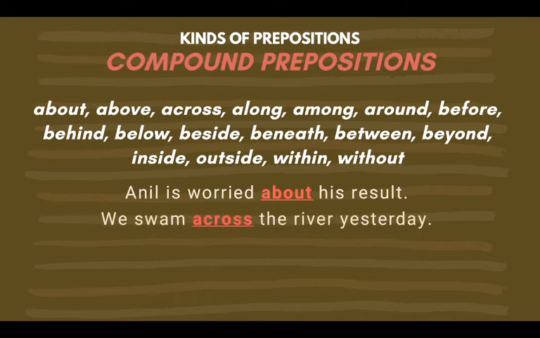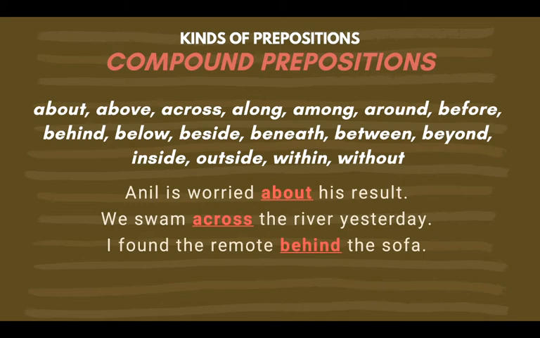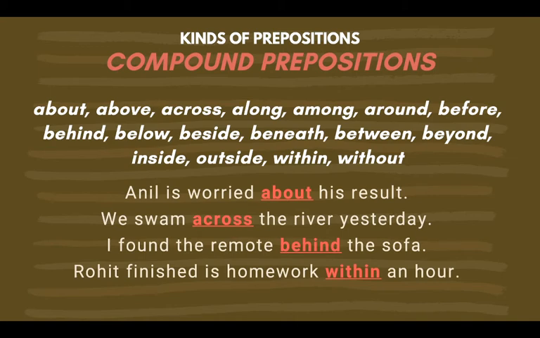We swam across the river yesterday. I found the remote behind the sofa. So the person found the remote behind the sofa. It tells about the proper location of the remote that was found. Rohit finished his homework within an hour. We can't live without water. So prepositions are the connections, which shows the relationship between the words used in a sentence.